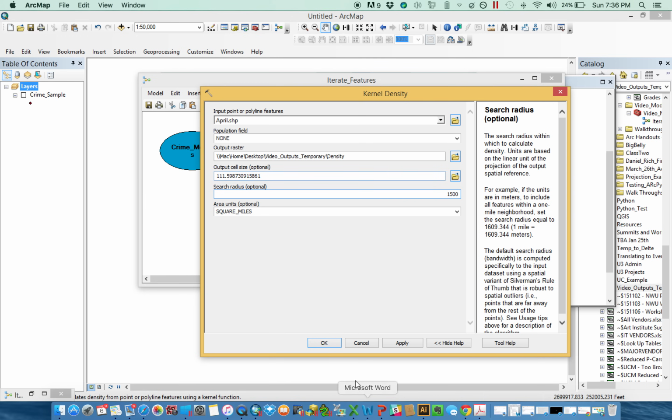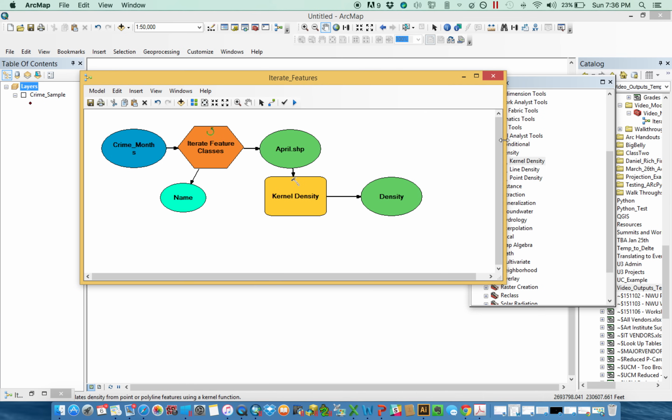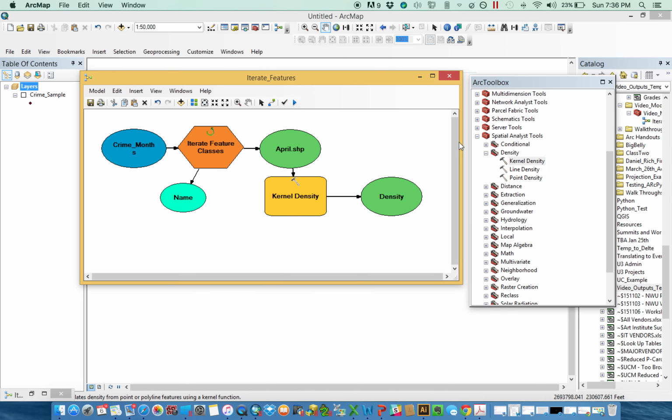So rather than input the cell size here, I'm going to pause for a moment. Those who remember or felt really good about the raster tutorials, remember that I'm always reminding you when you're doing raster that you want to make sure that your cell sizes, your processing extents, and your output coordinates, which doesn't tend to be as big of a deal because we're using everything with the same coordinate system, are aligned. You want those three to always be aligned because that'll assure you that your cells are falling exactly in order for every single layer that you're doing.